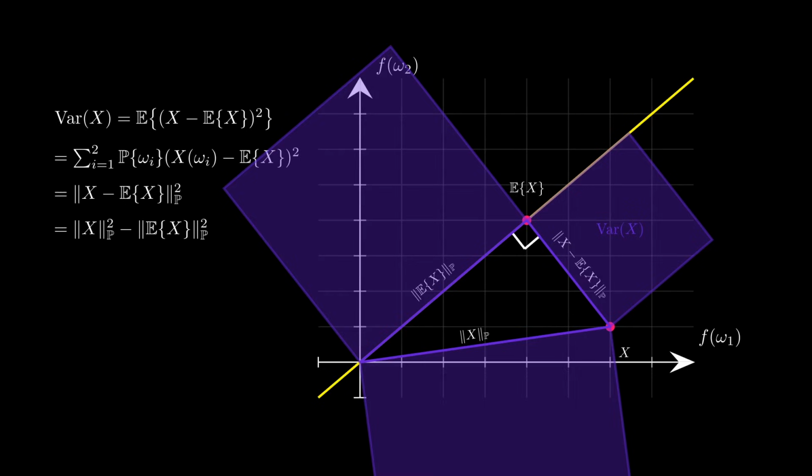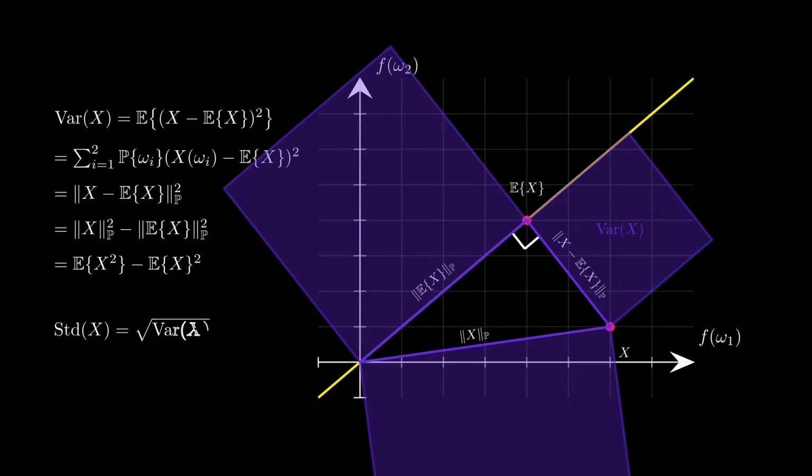And if we translate these geometric terms back into stochastic ones, we find the well-known formula for the variance as the expected value of X squared minus the square of the expected value of X. So that's pretty nice, because it means that the usual way of rewriting the variance can simply be explained geometrically in terms of the Pythagorean theorem, just in the probability-weighted geometry.